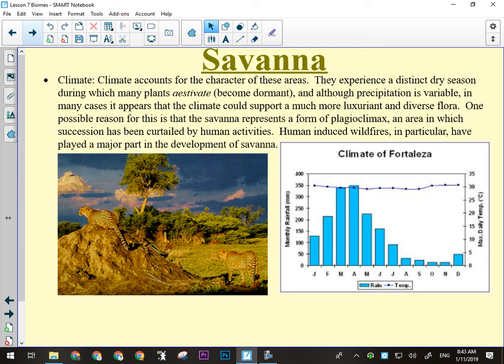But in the savanna, there is a monsoon season, and then there is a dry season. During the monsoon season, they can get rain measured in meters in a month, and then they'll get nothing for 4 months. It won't rain for 4 months. So obviously, you're not going to grow a jungle if you're going through a 4-month-long drought.